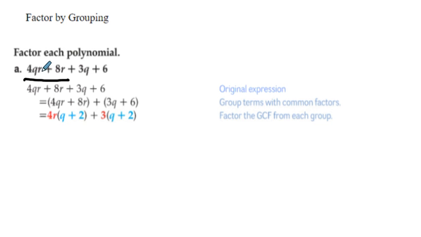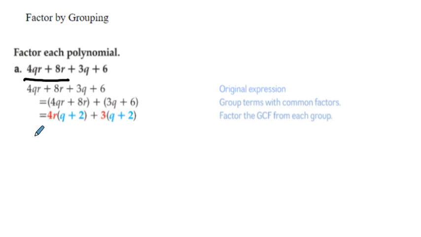What we're looking at then is my r's, and they both share an r. And then when I look at this, these just share a number, and so you're going to mess around with grouping these in different ways to see what you can get out of it, all right? And then when you factor it, you're factoring it in pairs. You're not factoring the whole thing across, because there is no number that I can pull out of all 4 of these terms other than 1, and there's no shared variable. You've got a q and an r in this one, you've got r here, you've got q here, and you've got nothing here. So you're kind of out of luck.